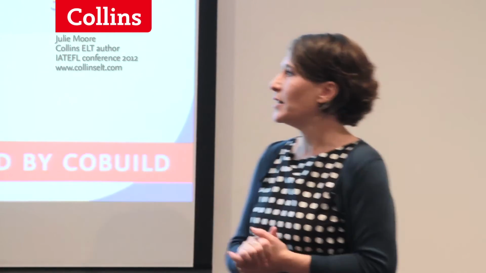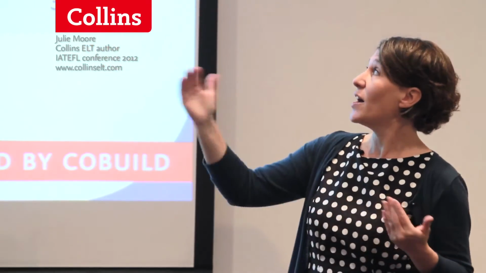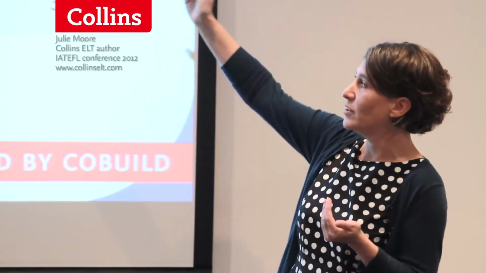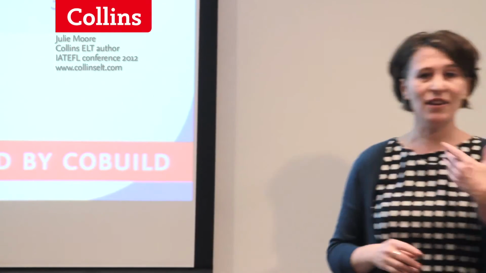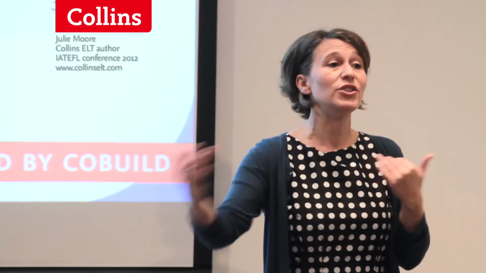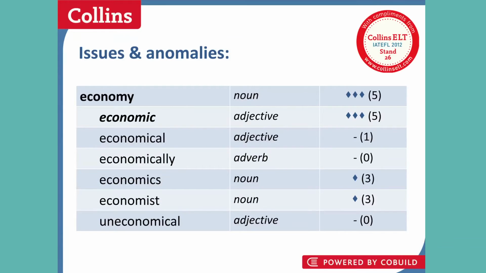Then at the other end of the scale, we have analogy, paradigm, intrinsic. These have much higher AWL sublist numbers. So we've got 9, 7, and 10 here. So they're less frequent in academic English, and unsurprisingly, they're right down the bottom in terms of general English as well. I started coming across problem words, issues and anomalies. And often, the same as in any area of research, these are actually the most interesting parts. So what I'm going to share with you is some of those issues that I came across in trying to place the words, and it'll be interesting to see if you've come across similar things.